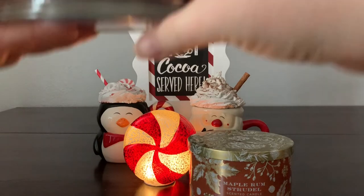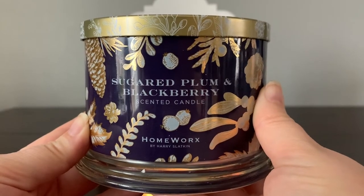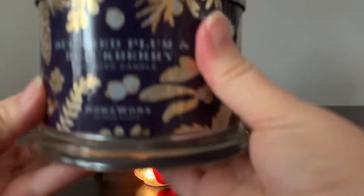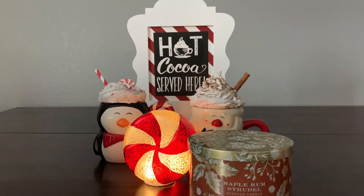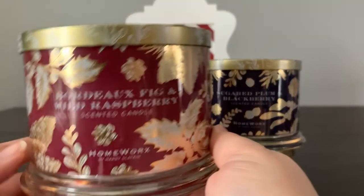I think I do get a hint of the sandalwood; maybe this will be a little more pronounced when it's melting. There is a likeness to Berry Trifle if you've burned that before — it's almost that same berry note, but of course with the sandalwood and plum it's different. It's hard to smell as much because it is so light on cold, but I am getting those beautiful notes. I like it; I just hope it performs well.